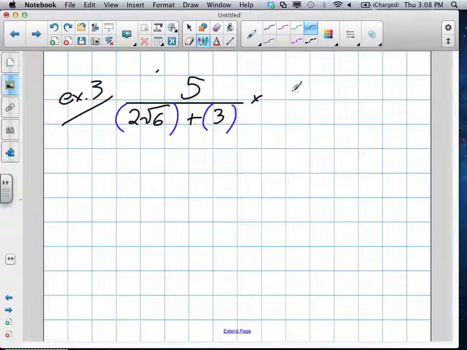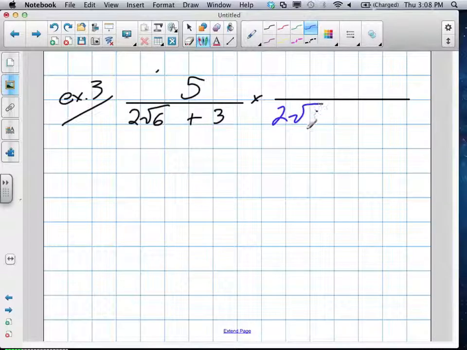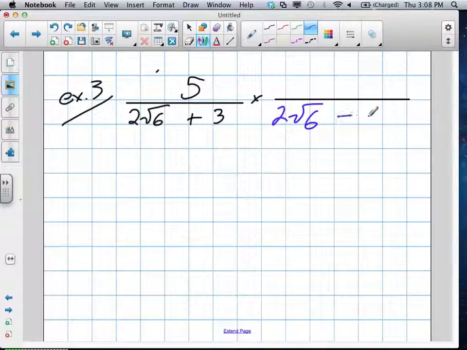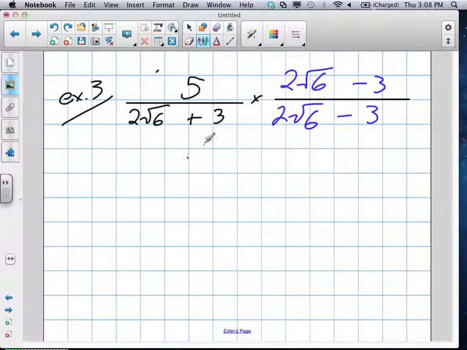So when we go to multiply, exact same denominator as before, 2 root 6 plus, whoops, only difference being what? Minus 3, 2 root 6 minus 3. Now we know that technically the second term here isn't a radical, but that's fine, because we want to multiply by this. If we were only to multiply by 2 root 6, when I multiply by 3, I'm going to have 6 root 6. I'll still have a radical on the bottom. That's why we're going to multiply all the way across by this 3. We're going to use our difference of squares to eliminate any radical forms on the bottom.